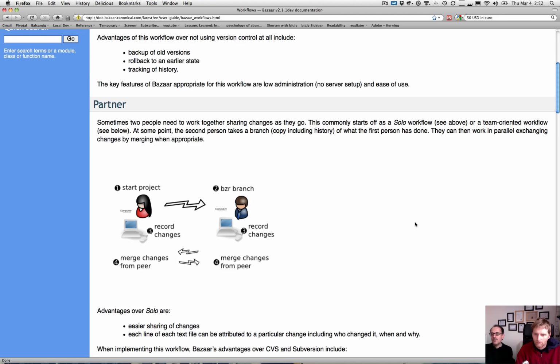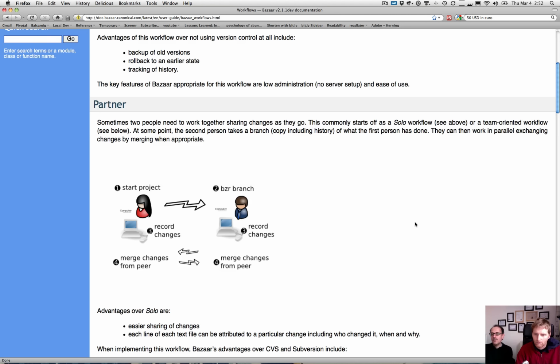Now, one of the advantages of Bazaar is that since you have the whole history on your laptop, let's say you're taking the train or the plane, you can commit locally. That's nice. You remember when I went to the U.S. last summer? When I got Wi-Fi access again, I pushed all the commits at once to the server. Oh, nice. That is nice. So that's really interesting.